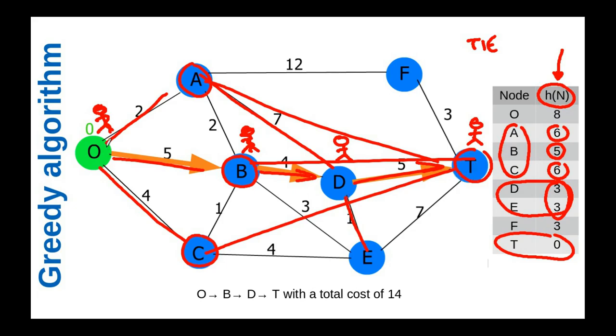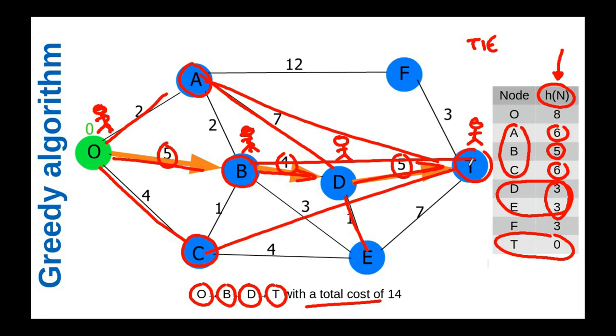So as you can see, the list of waypoints will be O, B, D, and T, with the total cost of this path of 14, as you can see, 5, 4, 9, plus 5, 14. This is not an optimal method, but it's so quick to apply. So as you can see, we have reached the solution in only 3 steps. You will see that the other methods will take some time.